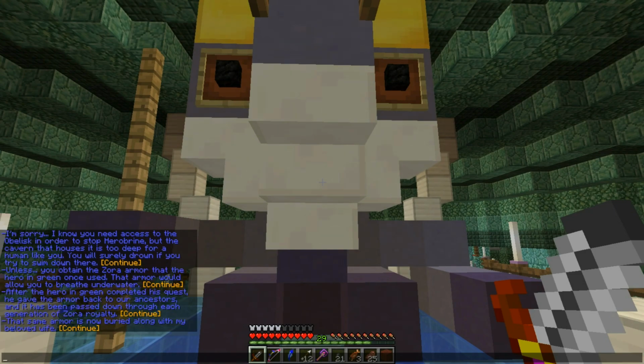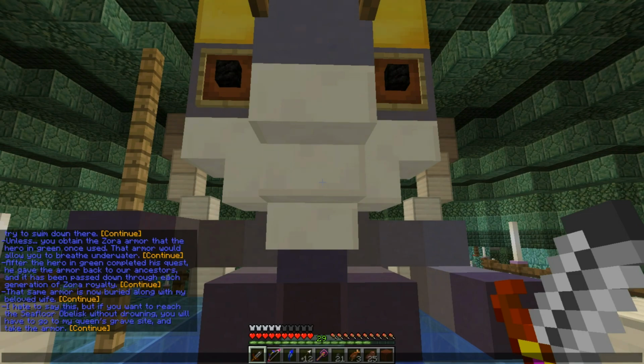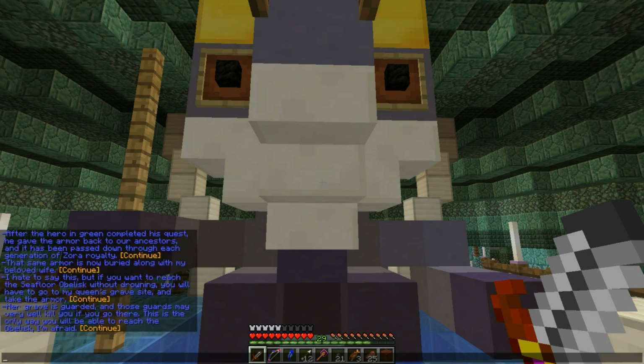That same armor is now buried along with my beloved wife. I hate to say this, but if you want to reach the Seafloor Obelisk without drowning, you'll have to go to the Queen's gravesite and take the armor. Her grave is guarded, and those guards may very well kill you if you go there. This is the only way that you will be able to reach the obelisk, I'm afraid.